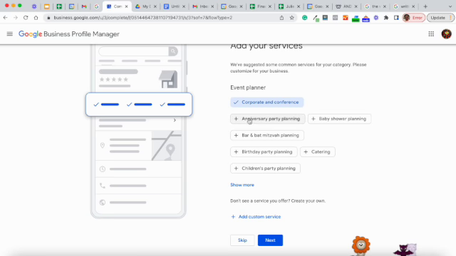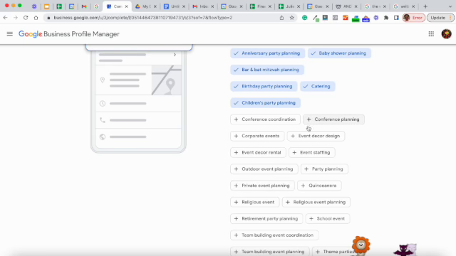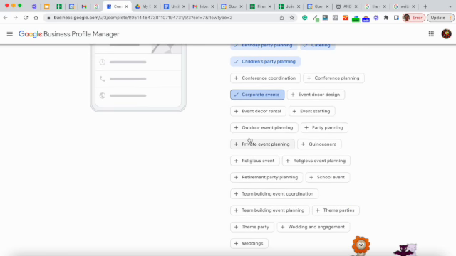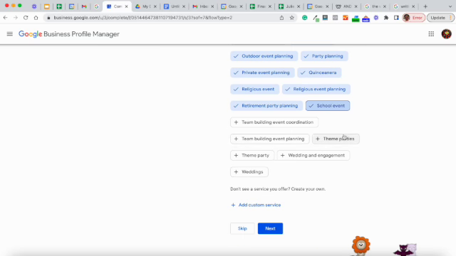So for my sister, we have an event planner. What kind of events does she do? She does literally everything. So we'll choose all of those, and probably not conference planning, but corporate events, event staffing, outdoor event planning, party planning, private event planning, quinceañera, religious events, religious event planning, retirement parties, school events, theme parties, wedding and engagement, weddings.